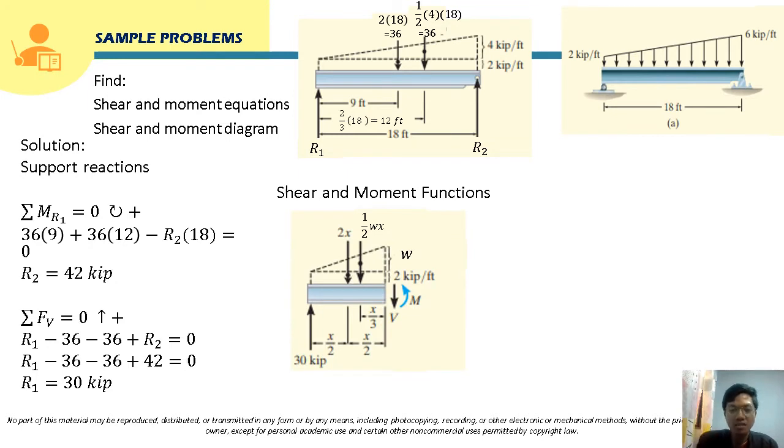So let's say this is the cut section. We are going to consider here the left segment. Let's say we cut the beam here at this section, so this will be the left segment. The distance from the leftmost part to the section where we cut the beam, we will put x here. So this is distance x. From here, class, the loading at the segment that we consider, which is the left segment, is this trapezoid.